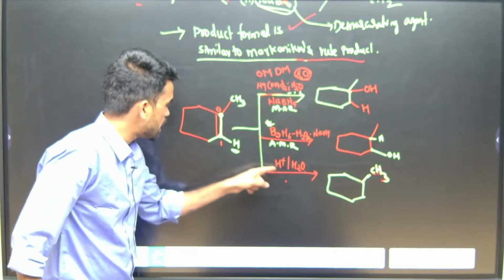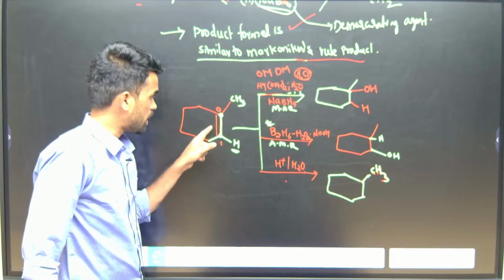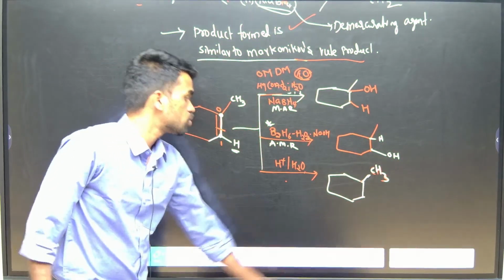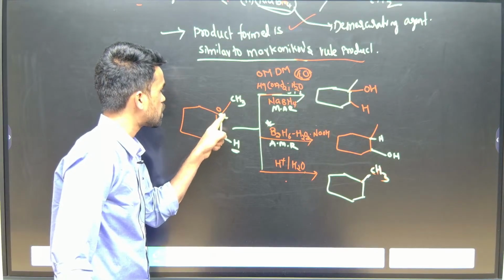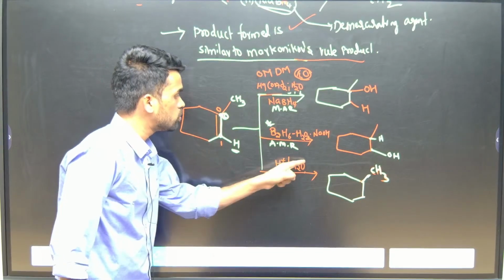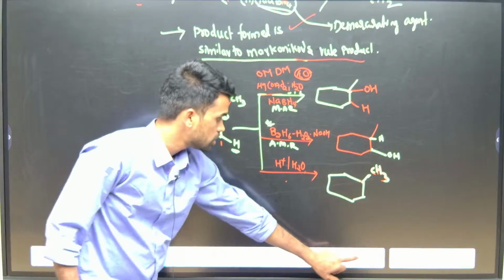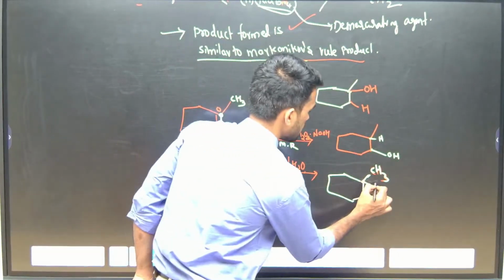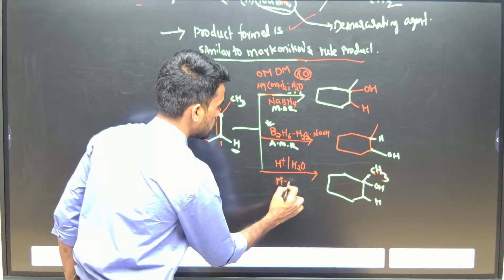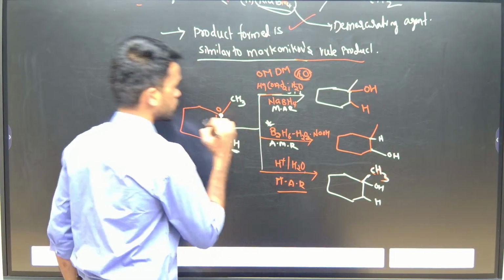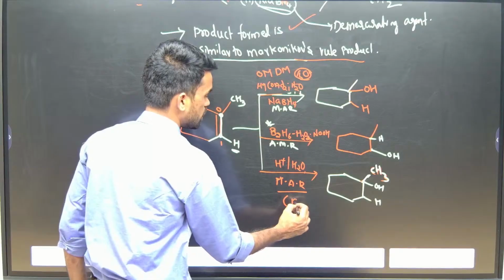First we need to add H plus to this double bond. If we are adding H plus, we should get a more stable carbocation. So if I add H plus over here, we will get a tertiary carbocation here. So then there you need to add this water. So your product will be like OH here, H here. So this also follows the Markovnikov rule addition product. If there is any chance for rearrangement, yes.